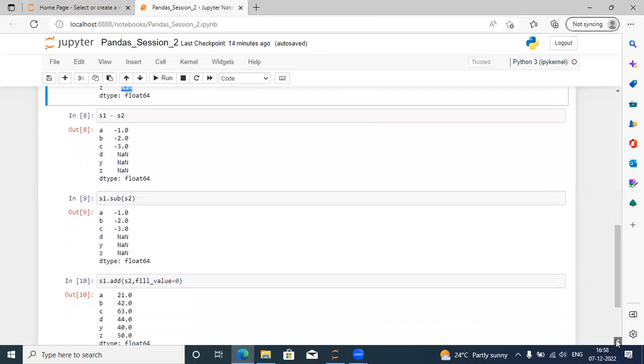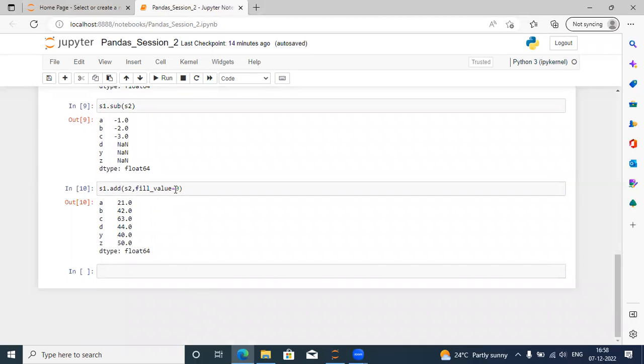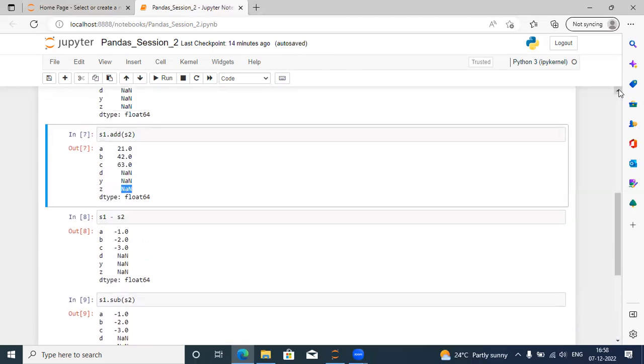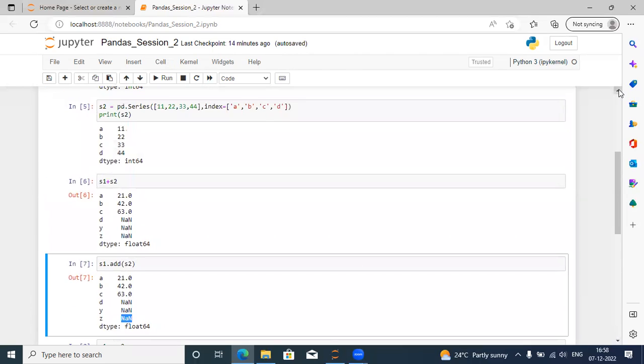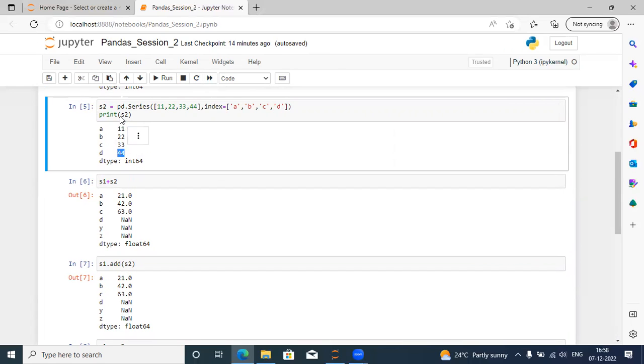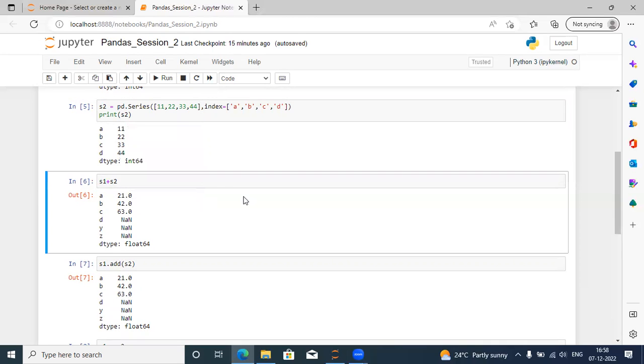So whenever we use fill_value here, and I give the value as 0, whenever we have a NaN value or the index is not available in that particular place, it is going to be filled with 0. So actually the D value in S2 we have as 44. It is not there in S1, because of that 0 plus 44 we get 44.